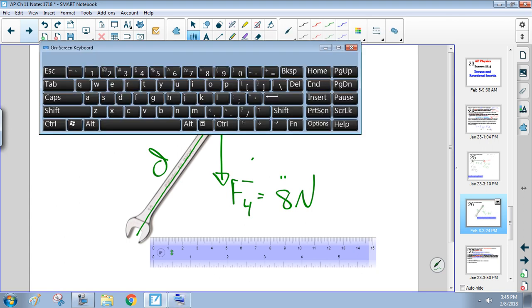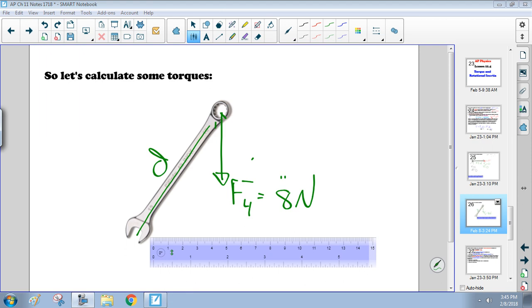My force is vertical, right? So this displacement vector, or this lever arm, is a vector. So what we can do is just use the component of this lever arm that's perpendicular to my force. In other words, there's D perpendicular, okay? And my force is pulling perpendicular to that now, okay? So if I simply measure the length from here to here, the length of this little red line, that's my D perpendicular, because that's the component of the lever arm that's perpendicular to my given force.